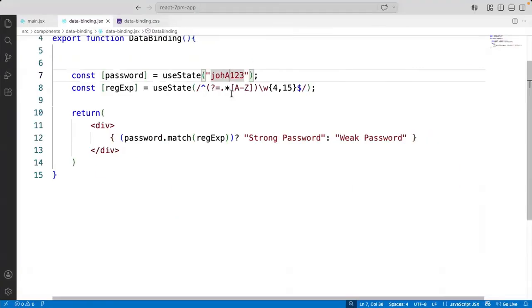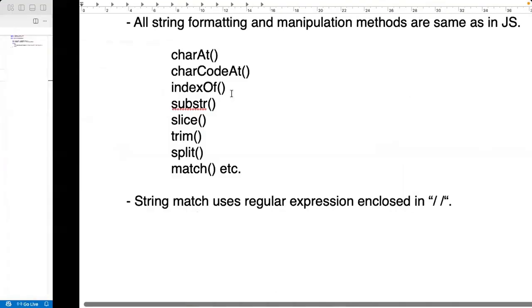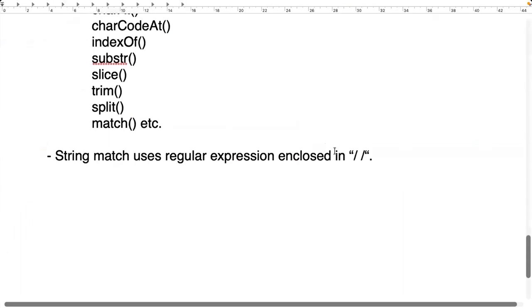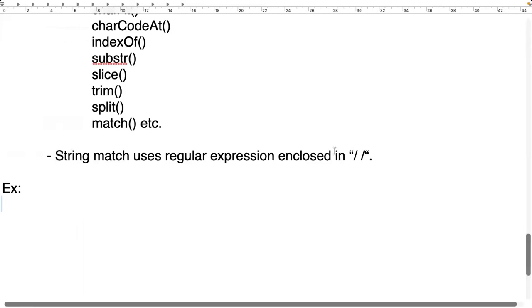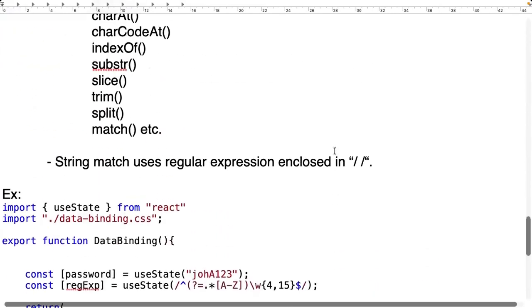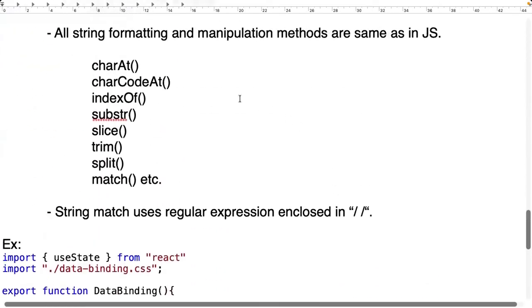Generally, how you write and verify strings in JavaScript, here it is also the same. Right? So meta characters, patterns, everything is the same. That means how you verify a string with a regular expression enclosed in this. Just for your understanding sake, I will copy this one. Just for a rough understanding.